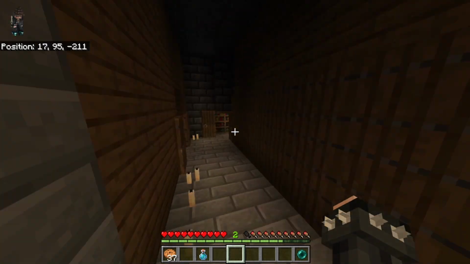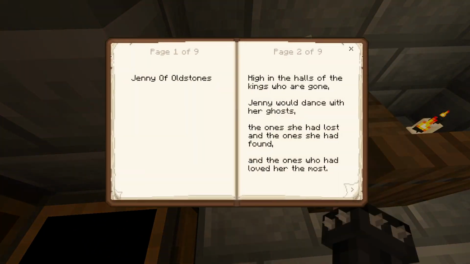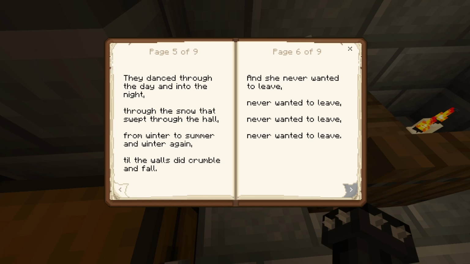Let's go this way. The dead end, but we got a book here. Jenny of Old Stones. High in the walls of the kings who are gone, Jenny would dance with her ghosts, the ones she had lost and the ones she had found, and the ones who had loved her the most. The ones who had been gone for very long, she couldn't remember their names. They spun around her on the damp old stone, spun away all her sorrow and pain, and she never wanted to leave, never wanted to leave. They danced through the day and through the night, through the snow that swept through the hall, from winter to summer and winter again, till the walls did crumble and fall, and she never wanted to leave, never wanted to leave.